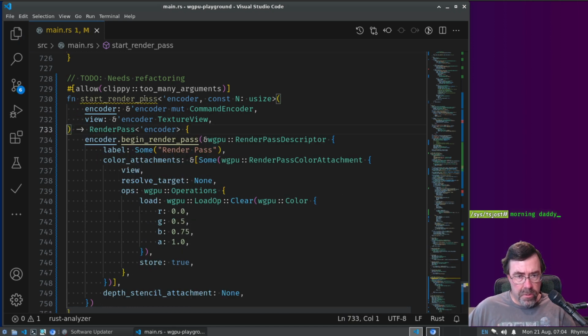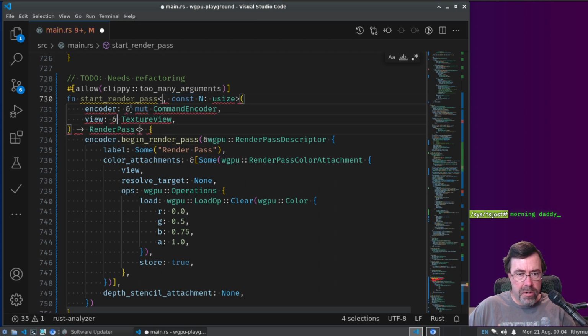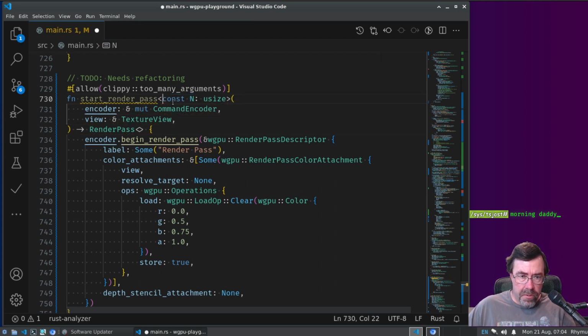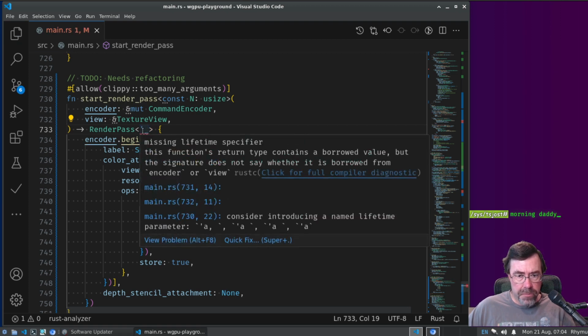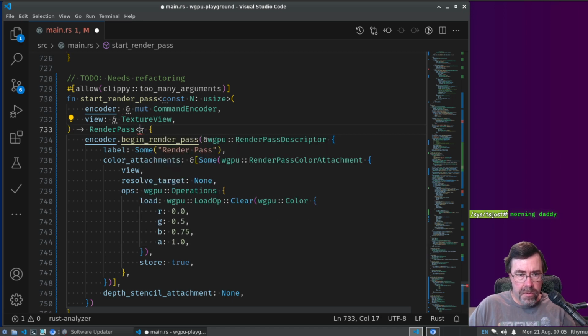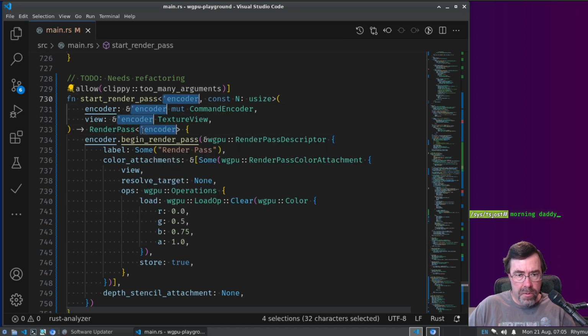Cool, so then maybe I can elide the lifetime completely. Actually, I can't, right? Because there are two borrows, so it's going to be like, I don't know which lifetime. If I do it like this, it's going to be like, which lifetime is it? I guess it is borrowing both the view and the encoder, right?